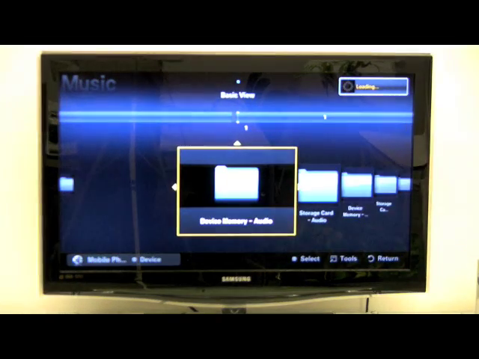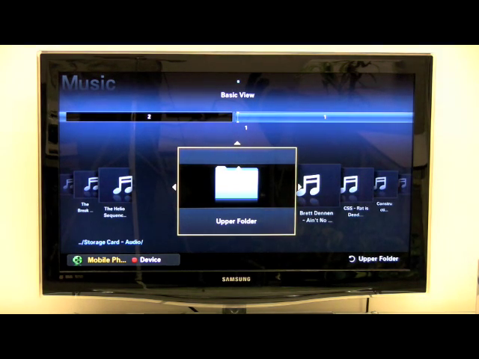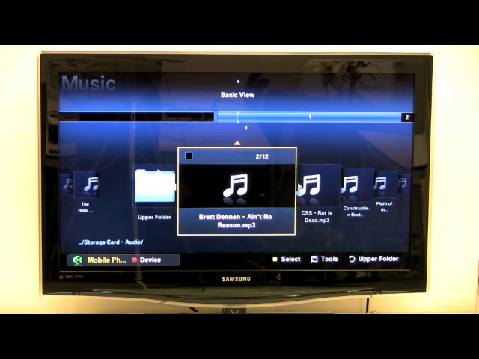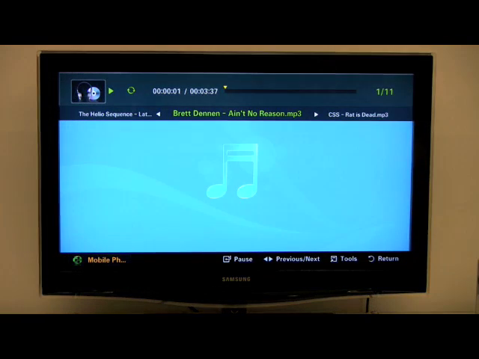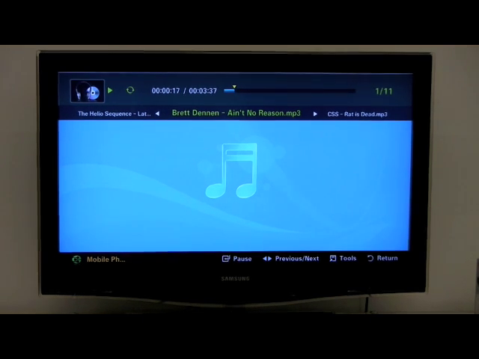Same thing. You select music. Next thing, you select the location on your device. Again, I choose my storage card. And here I get the list of songs I have on my device. Let's play back this one here. And I hope this comes across through the mic. Good. So it plays back the music on my phone. Now, this was kind of the demo for the screen.